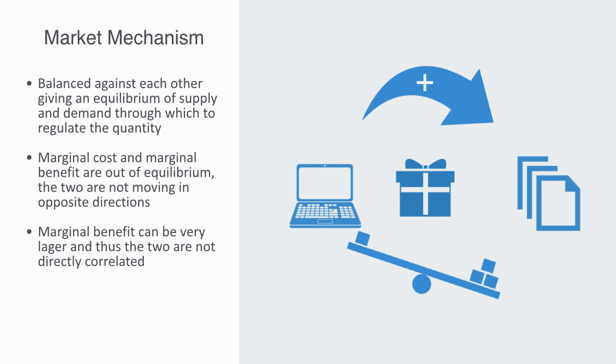This is even more extreme with the network effect, where both the producer and consumer can be gaining value, at only a very small marginal expense to one. Meaning both variables are moving in the same direction, a positive link.